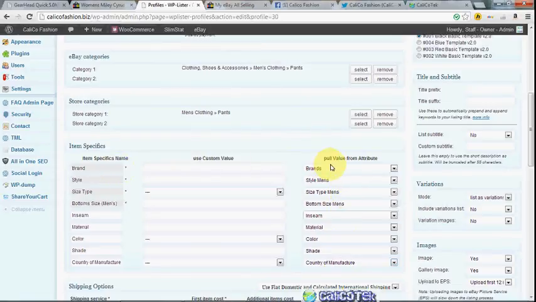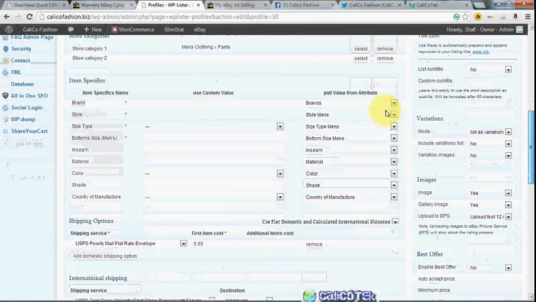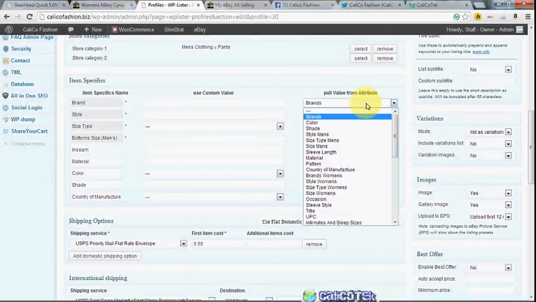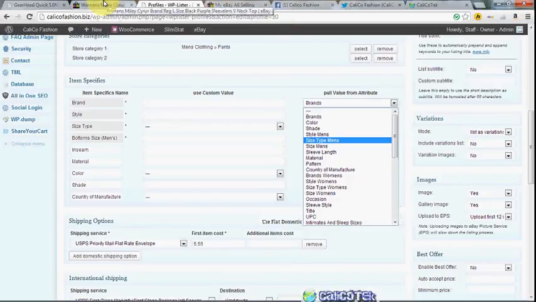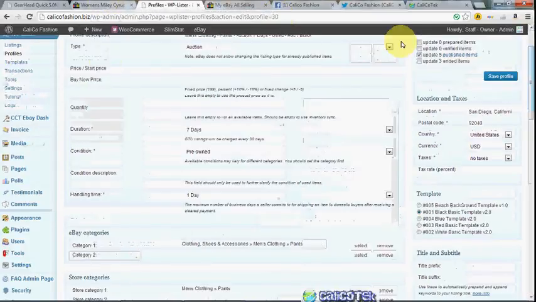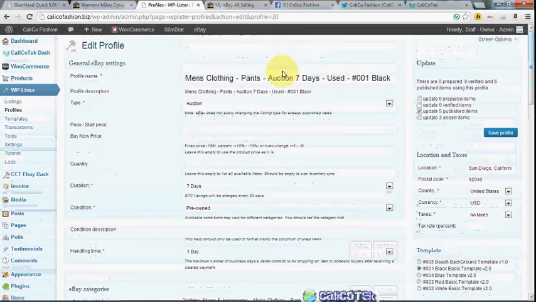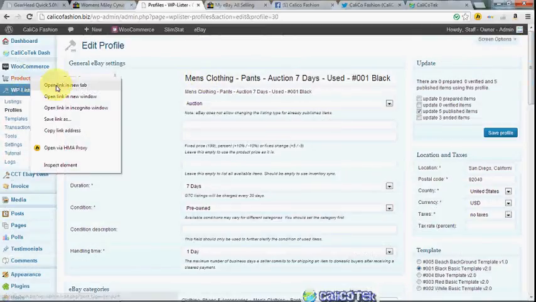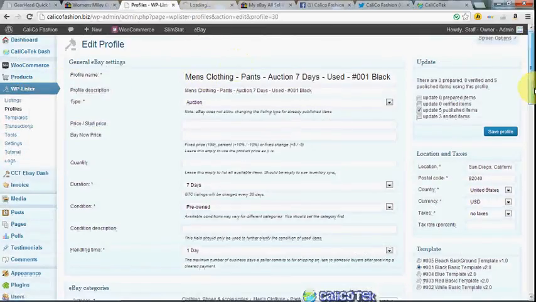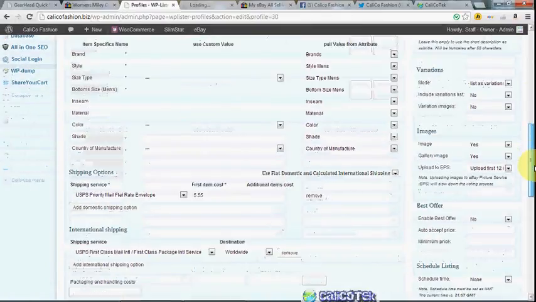You want your brands to wind up in eBay's brands. You want your style to wind up in eBay style. So that controls all of that with your brands and attributes, so that when you handle brands and attributes on a product, which I'm going to pull up another tab to show as well, that it will show up. So I'm going to touch back on that in a second.